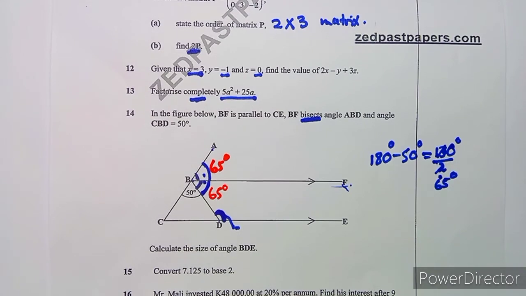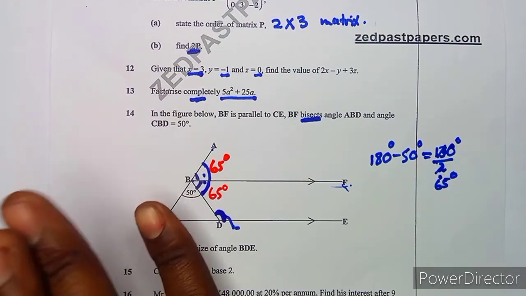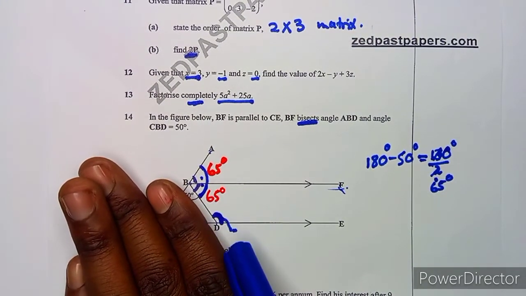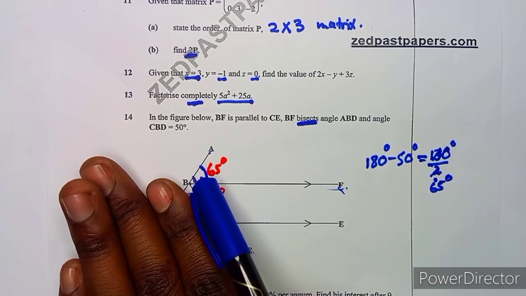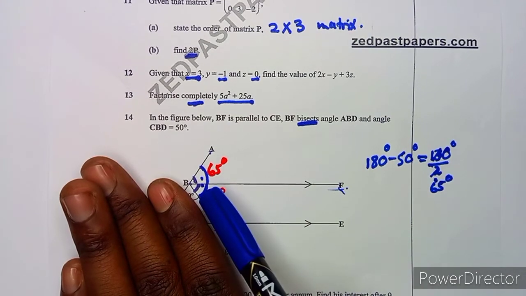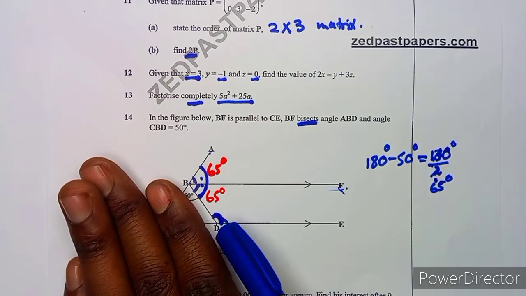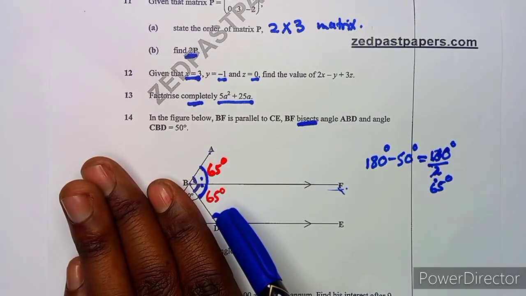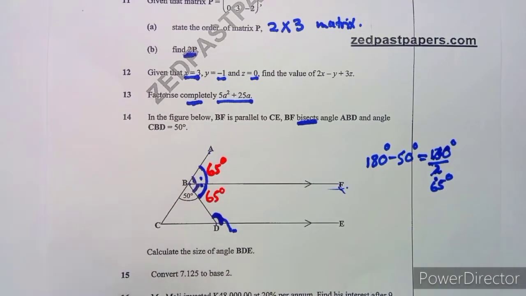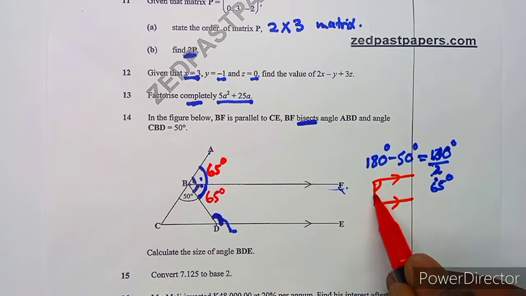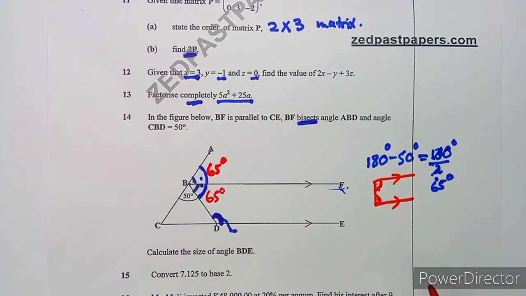Okay, I just want you to take this portion here. Just forget about this triangle here. Just take this portion from B to D to E, and to F. These are parallel lines. And these two angles, this angle at B, that is DBF, this angle of 65, and this angle here at D, they are co-interior angles, the ones that give us a C like that. And we know that co-interior angles are supplementary. They add up to 180 degrees.